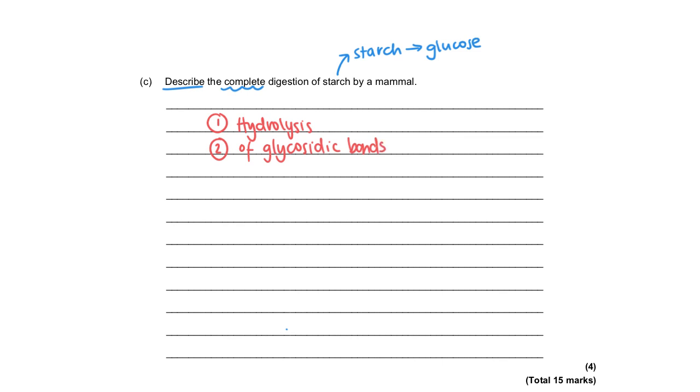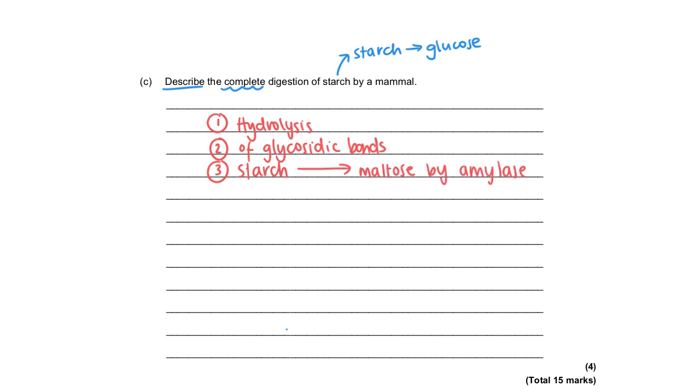And where are these glycosidic bonds? Well, they're between all of the monomers that make starch up. So we're hydrolyzing the glycosidic bonds of starch to form a disaccharide. Okay, we're not going straight to glucose. This is really, really important. We don't get starch straight to glucose. It doesn't happen. But instead what we see is starch being hydrolyzed down to maltose. And this happens by the enzyme amylase.